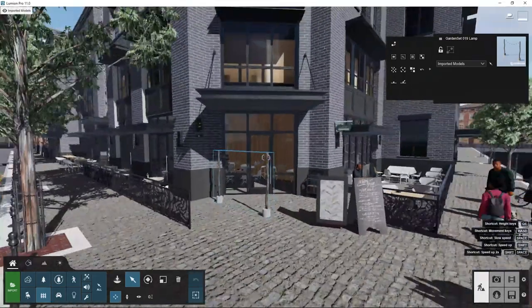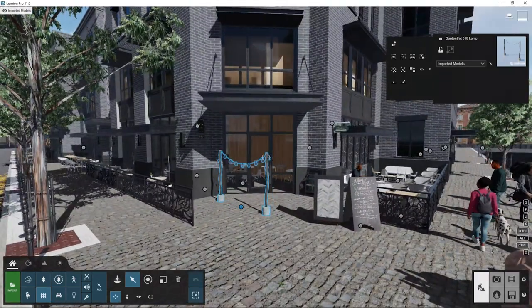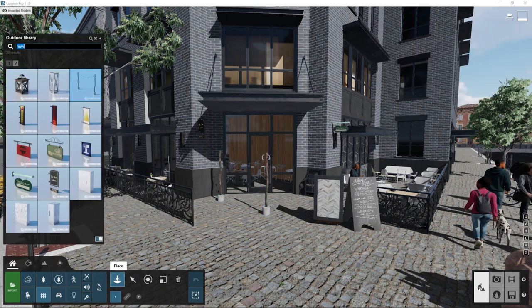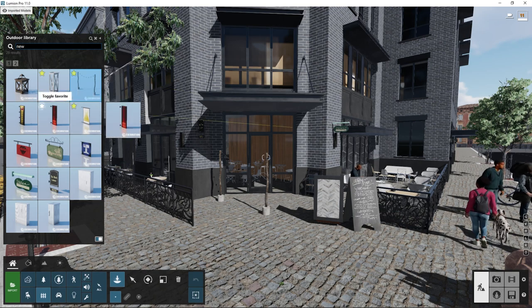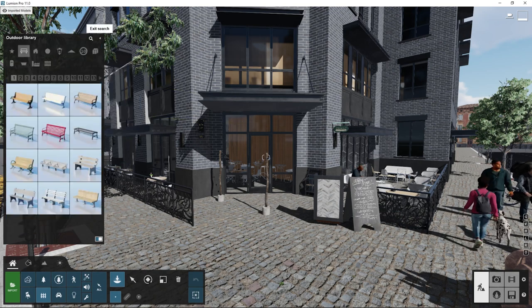Anyways, like always, there's just more content a-coming for Lumion. Type in new to find them all. I used to create a specific set that would make your file have them as your favorites, but with the ability to search new, that's made that kind of obsolete. But go ahead and add to favorites so you can also easily grab them from right here.